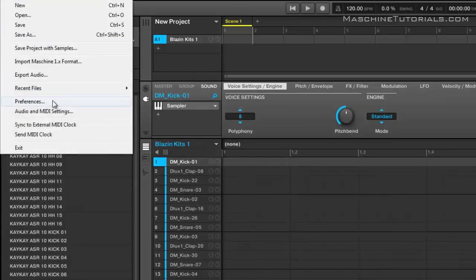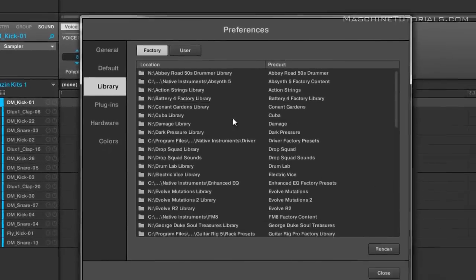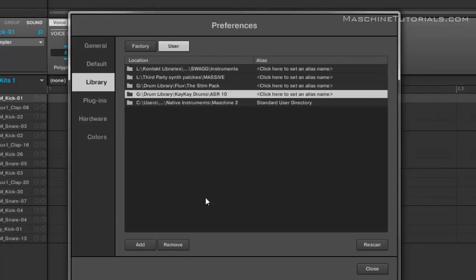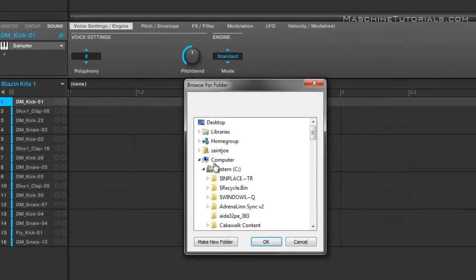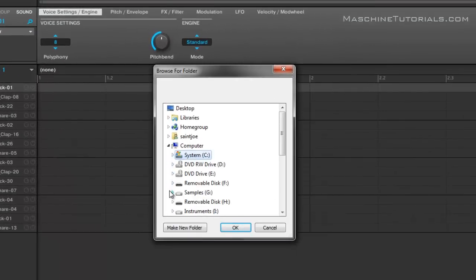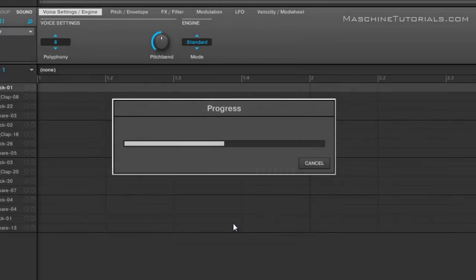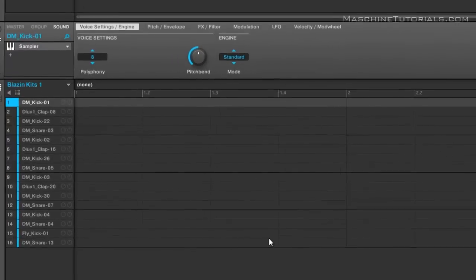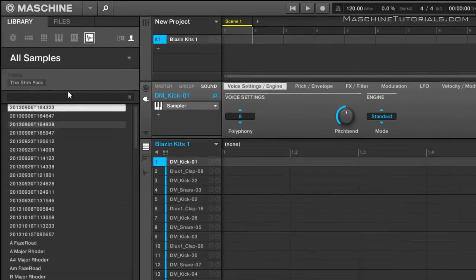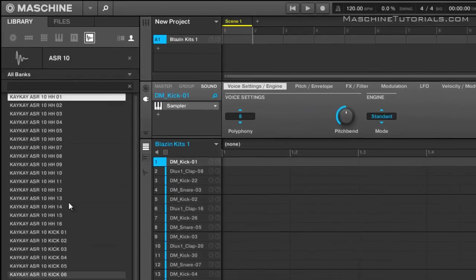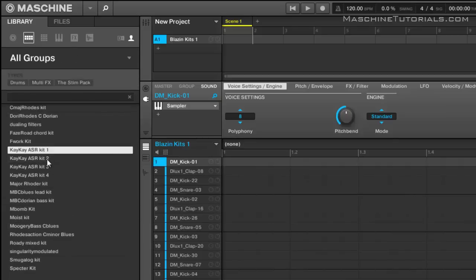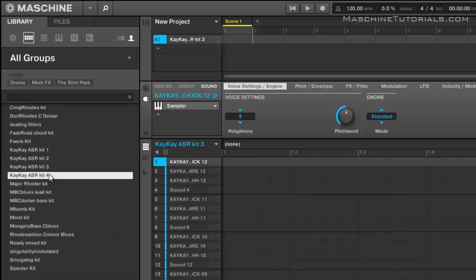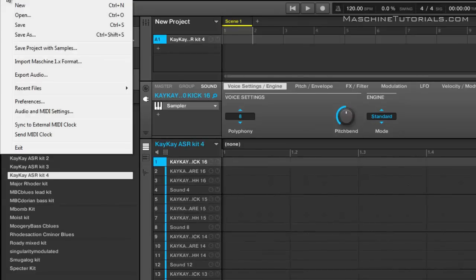So I'm going to go and delete that. And show you the other way, show you how it actually imports the kit. So we'll delete this one. So now I'm going to add it this way. Of course, you see all my samples are there, and right there I can go directly to it. But now I actually have the kits in there. You can see them right there. There's my kits that I just imported. So that's why I suggest anytime you want to import kits, tags, and everything, do it this way.